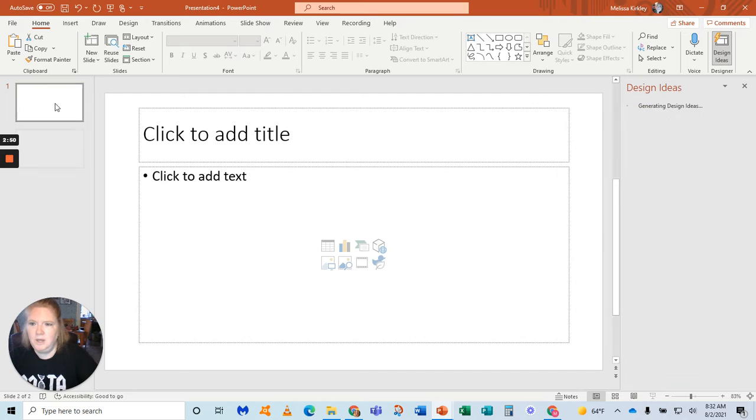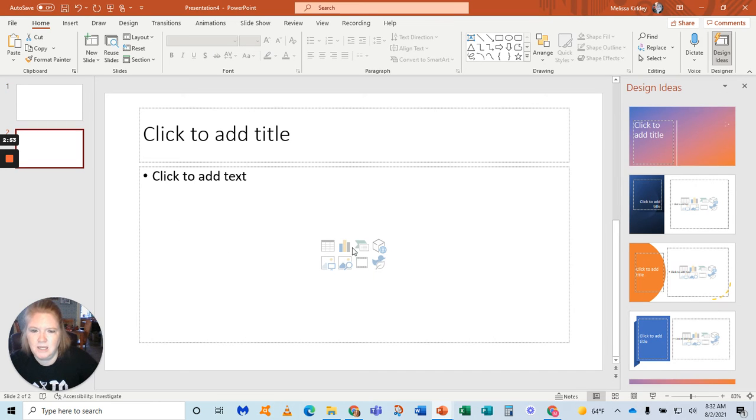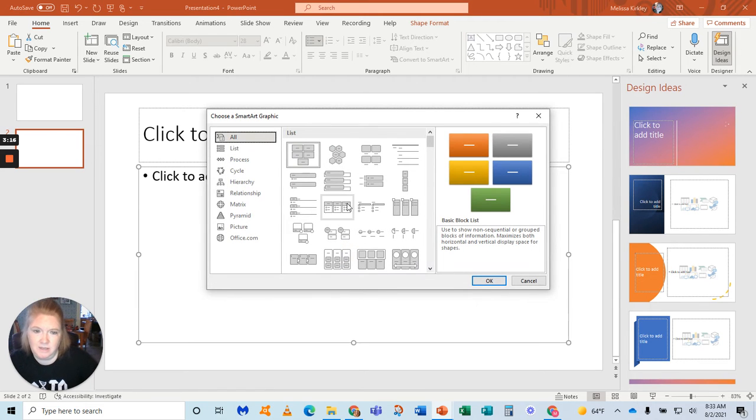All right, so I'm going to go to the next slide because here is where I find some great things. In the last video, I talked about inserting a table. You can insert a chart, SmartArt, 3D models. There are also pictures, which I showed you, stock images, a video, an icon, but what I want to show you is SmartArt. I can talk about some of the other things another time, but here is the list of everything, and I use this a lot.